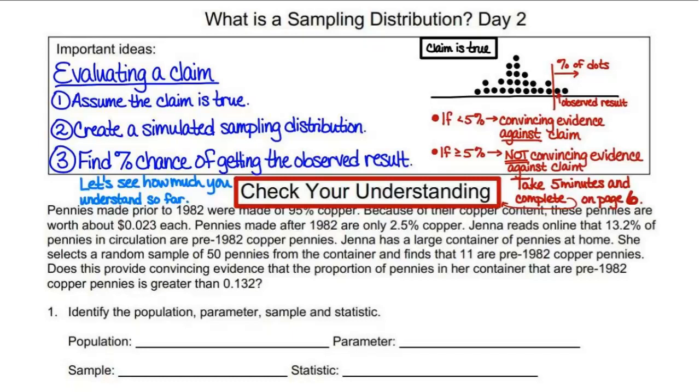So that's where we marked off that 68 on the graph and counted all the dots that were that big or smaller. If my percent of dots is less than 5% against the simulation that I have, then we have convincing evidence against the claim. If it's more than 5%, we do not have convincing evidence against the claim.